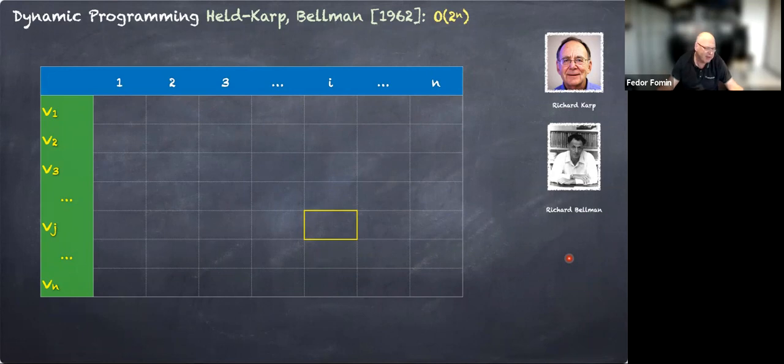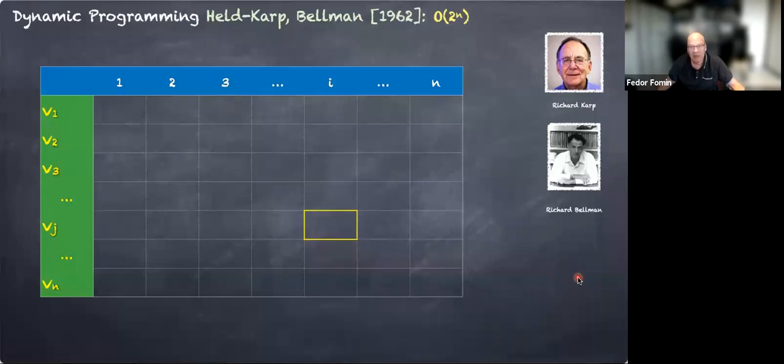So this is the algorithm which solves, so you can solve traveling salesman, but for us, let's just solve a Hamiltonian path in time 2 to the n. N is the number of vertices. So the trivial algorithm: if I want to find a path on n vertices in a graph, I just try all possible permutations, which will be n factorial. But you can do it in 2 to the n, and the algorithm is based on dynamic programming. This is the algorithm which you use very often if you have a class on algorithms. This is one of the first examples of how dynamic programming works.